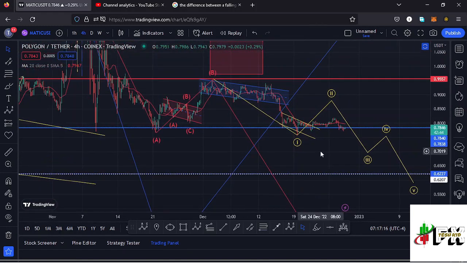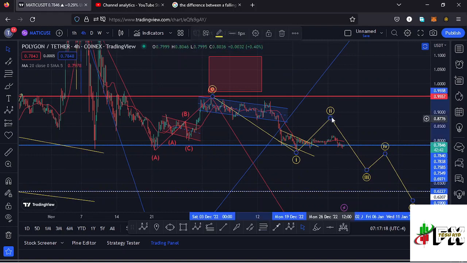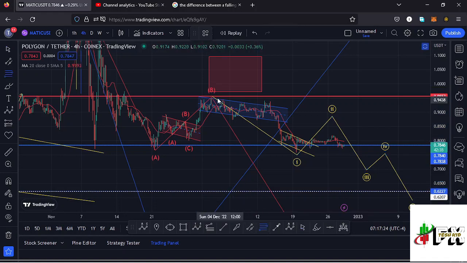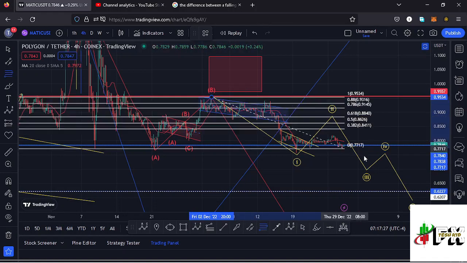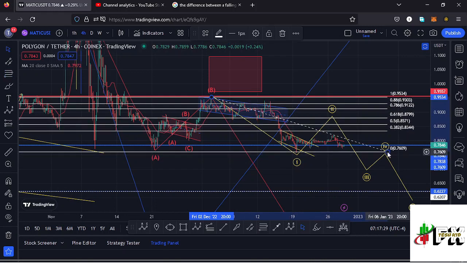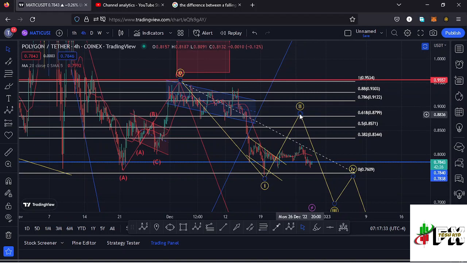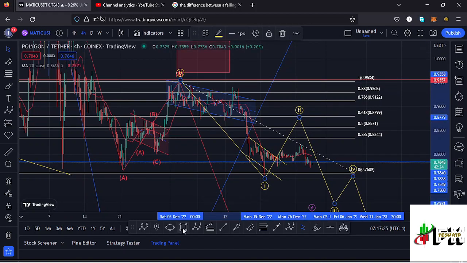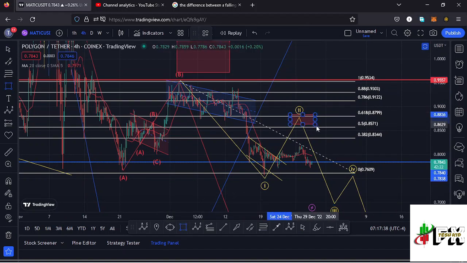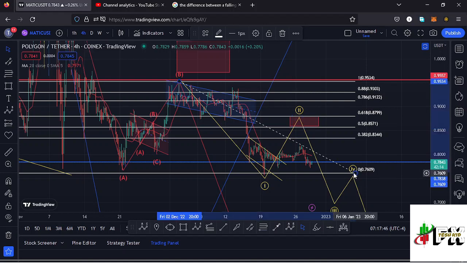And sketching out a minimum target area to the upside in the formation of this wave B, that is assuming the low for the first wave is in, I can connect the Fibonacci's from the high of that wave 1 to the low of the wave 1, and that gives me a minimum target area to the upside in the formation of this wave 2 between the fib level 0.5 and the fib level 0.618, which perfectly lies between the $0.87 mark and the $0.85 mark. That is my minimum target area to the upside in the formation of this second wave.